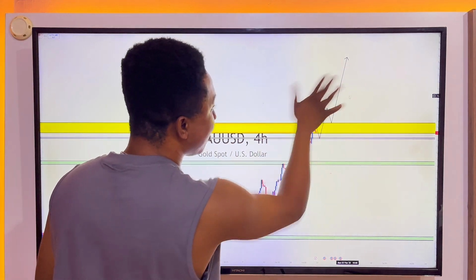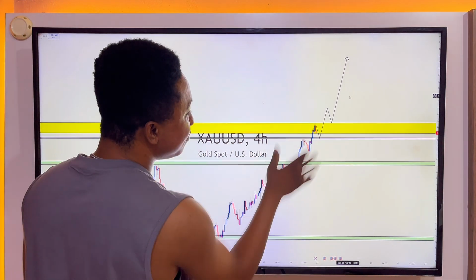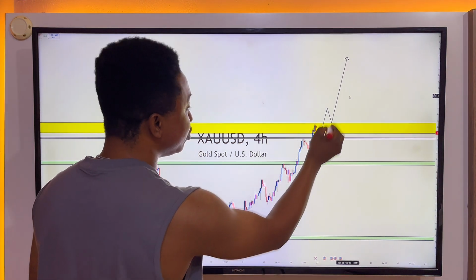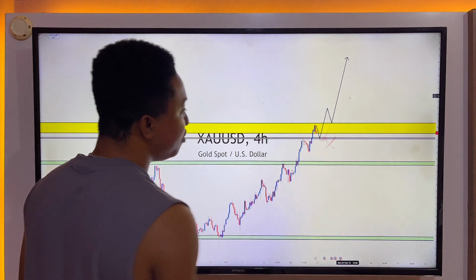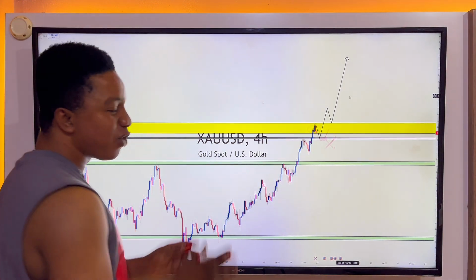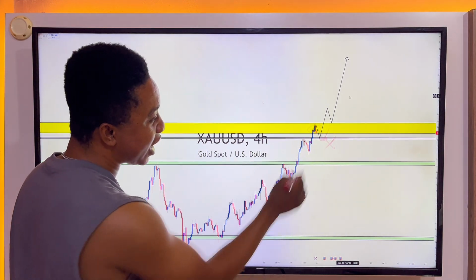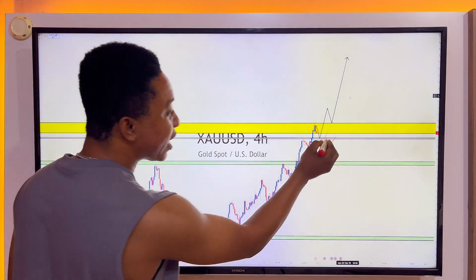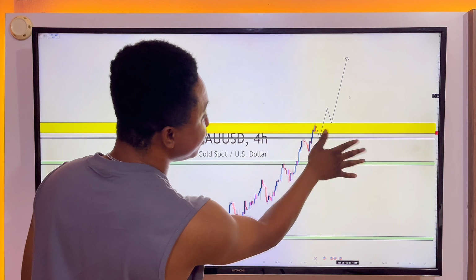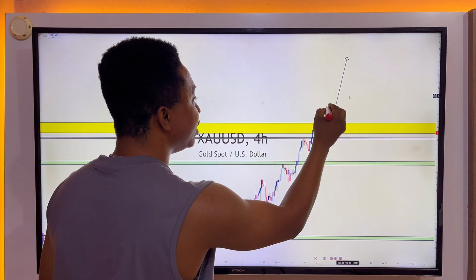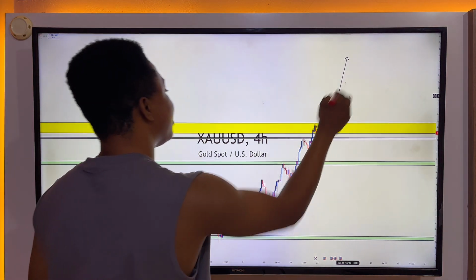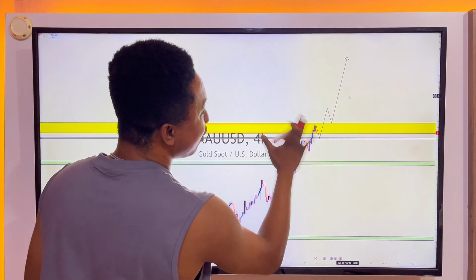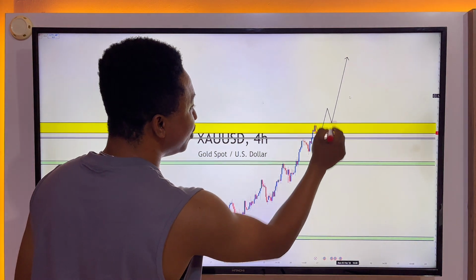And as I said earlier, on the daily time frame, don't say that if price comes back for a retest here, you're going to pick buy pressure or you're going to pick your entry from here to the upside. No. Okay, don't pick entry from here. Why? Because this is a resistance level of the weekly. It contains a lot of sell pressure. It can bring the market all the way to a downside back to this level. That is why we are not picking entry here, but we only pick our entry when price manages to break above the higher low, and then we can buy safely to the upside as well. So entry is above the weekly resistance level.